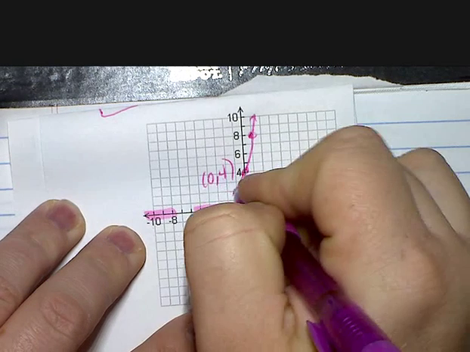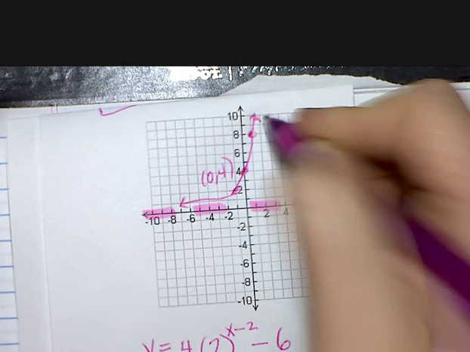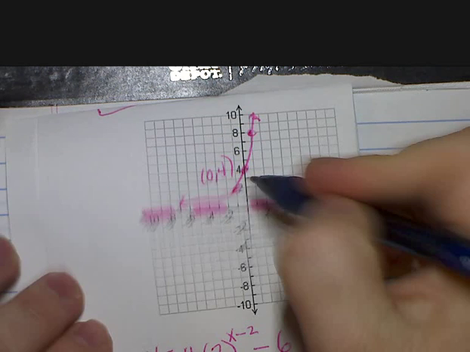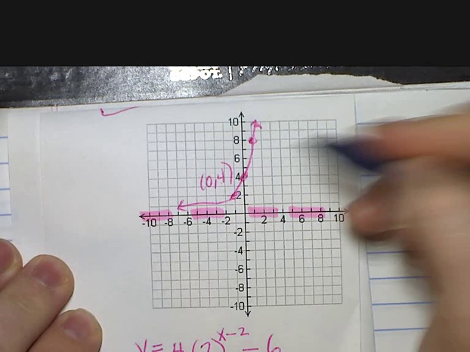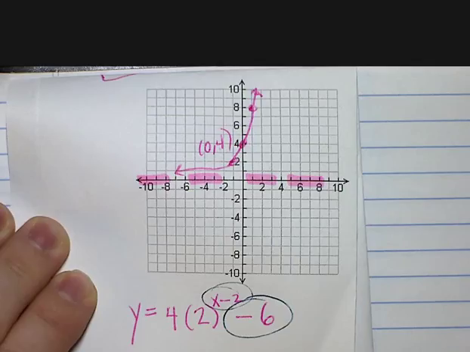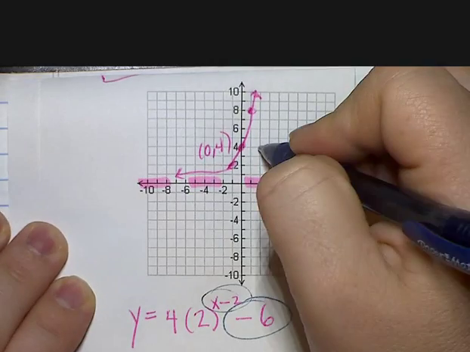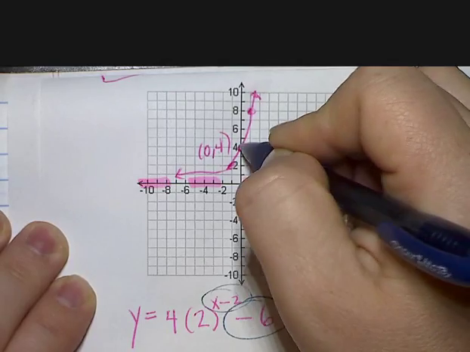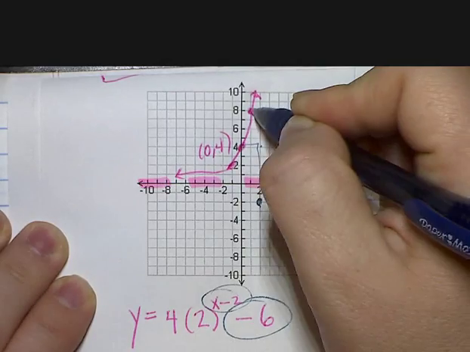Lupe, what do I do now? Tell me what I do from each one of these points. Starting point, you're right. I go to the right 2 and down 6. Hold on. Okay, tell me the next one. And then I'm going to do that with all of them for you, Lupe, okay? Give me a second.